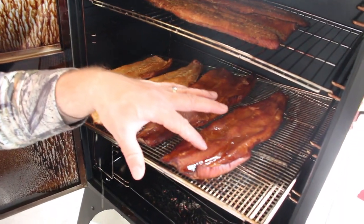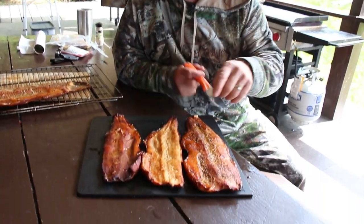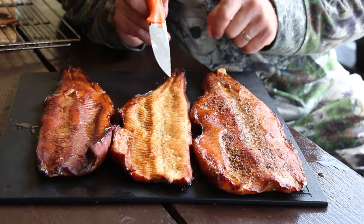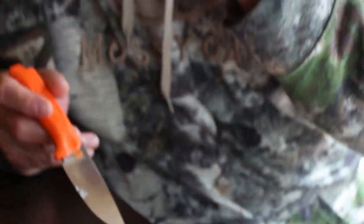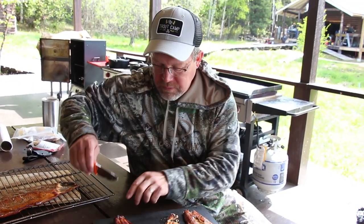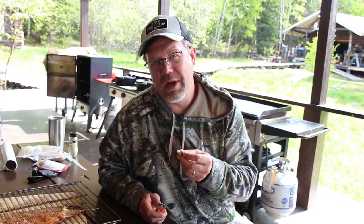Look at that - that fish is looking pretty darn nice. You can see that it's dried out but still has a little bit of flexibility. We don't want to over-dry it, so this is almost done. We've got some Reindeer Lake lake trout from Trout Camp - we did the soy ginger brown sugar, the traditional sugar and salt, and the dry rub. As you can see, cooked right through with lots of smoky flavor. I don't know if there's going to be a favorite - I'm certain we're going to have to go catch more fish to make more in order to have a final decision on this.